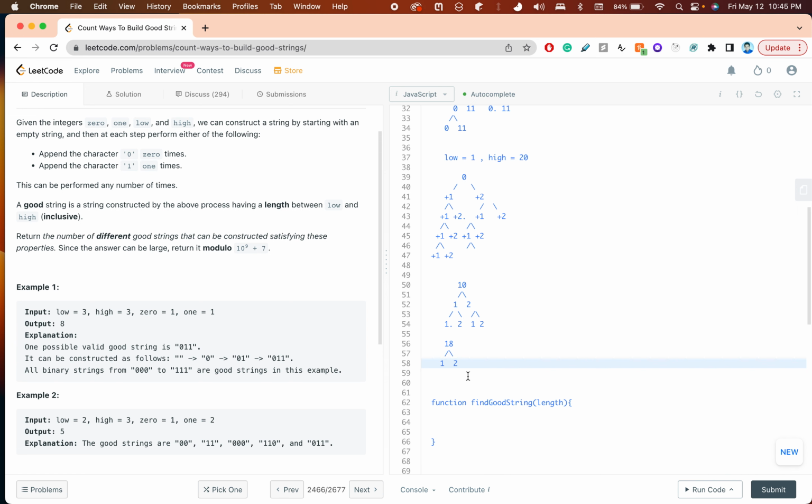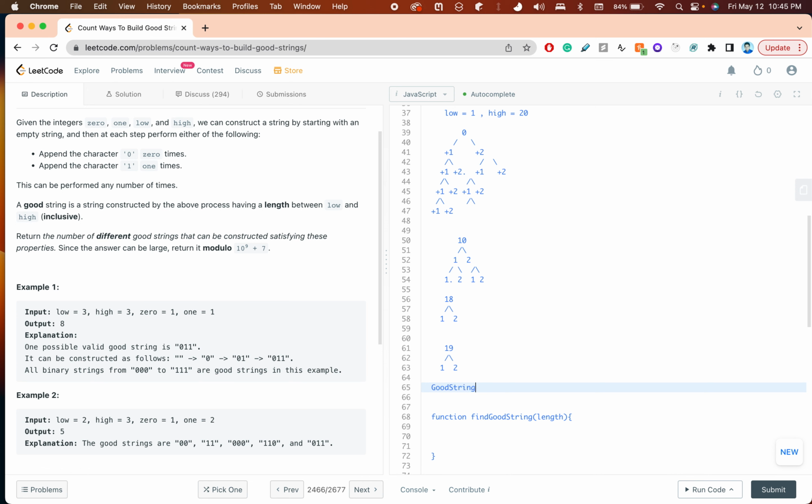Right? And again, since this is equal to 19, if I'm starting at 19, then it will be 1 and 2.